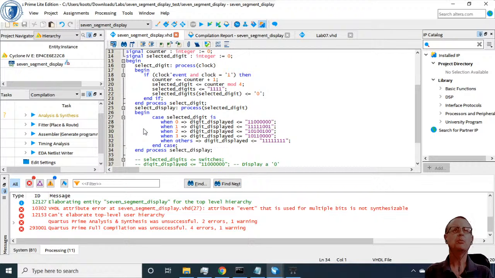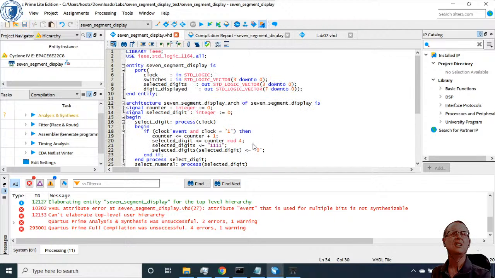So I'm a little perplexed as to why it's not doing what I expect. Let's just, using the word display, let's call this select numeral, and let's change this digit displayed to numeral displayed.